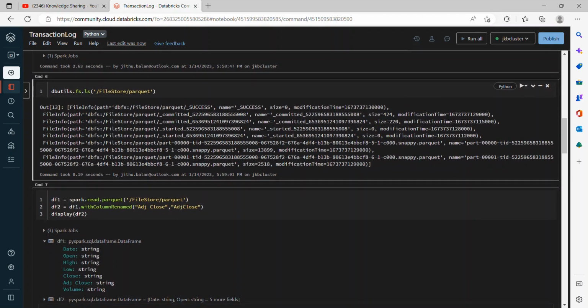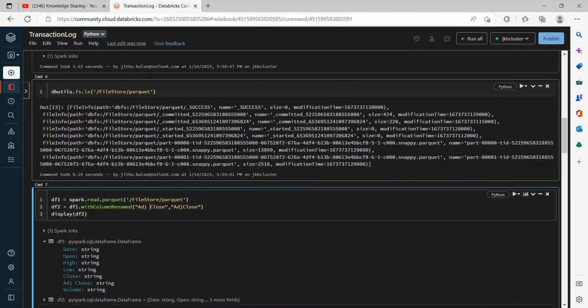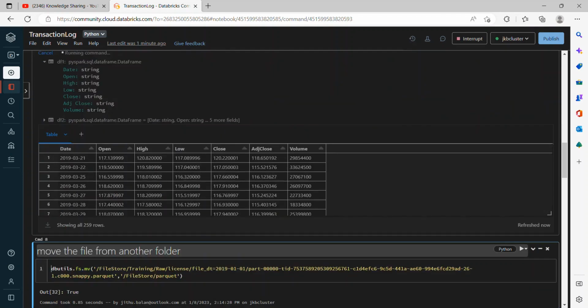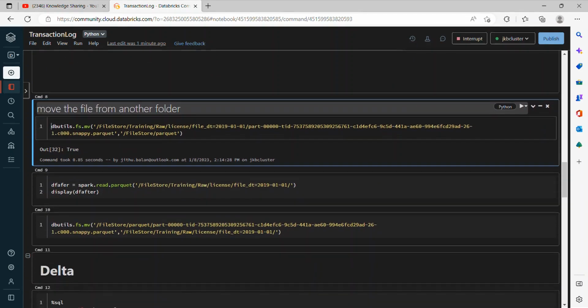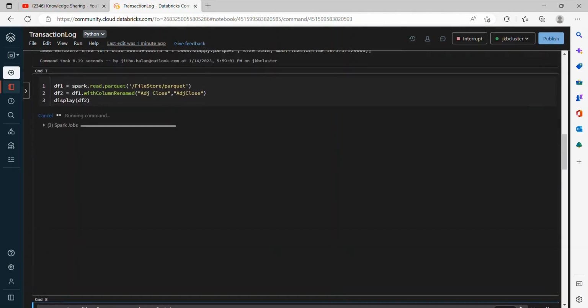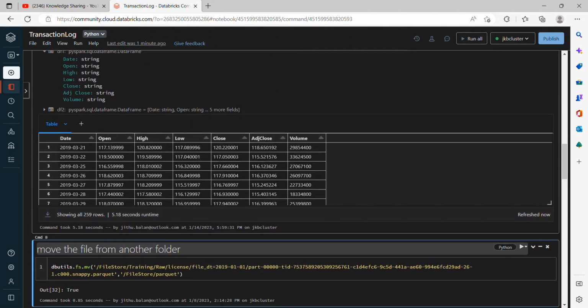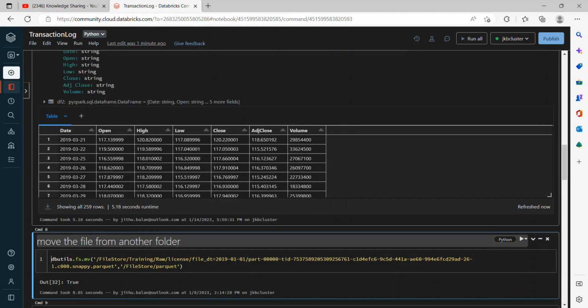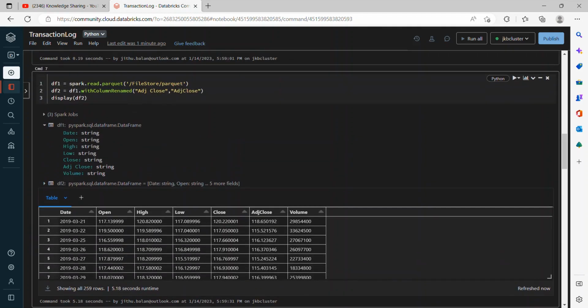Now I just want to change the column name, because I can see one space here that may be problematic for delta table sometimes. So before writing into delta table, I'll change the data frame to df2 with the column renamed. So we have that ready. Now I'm able to read the data frame that I created, right, from the place where I stored the data.